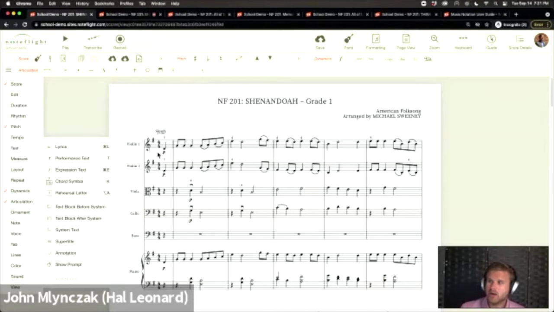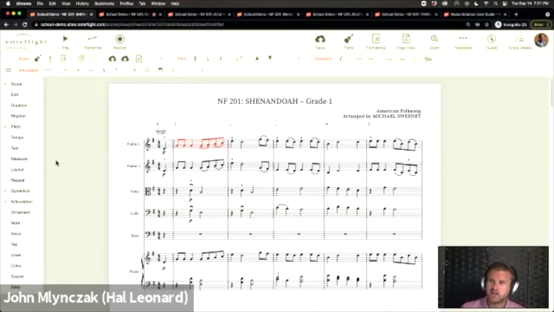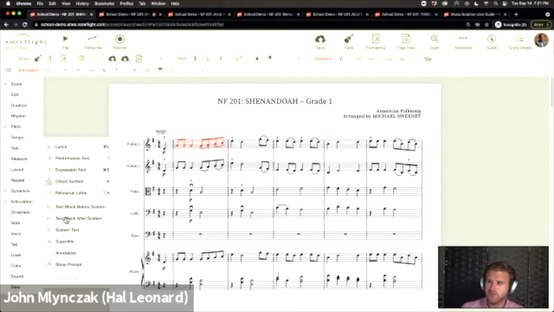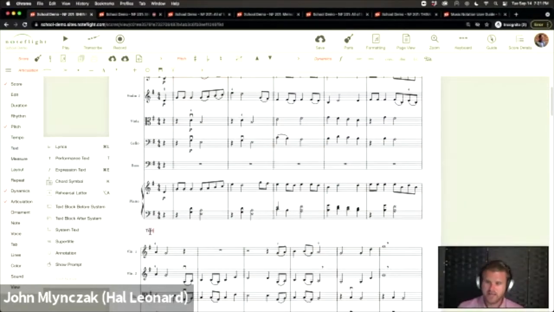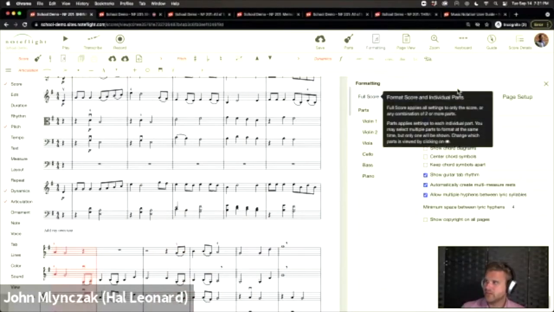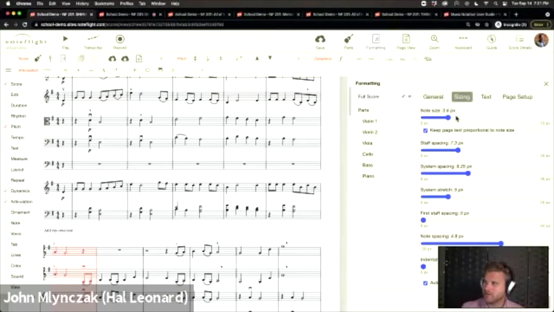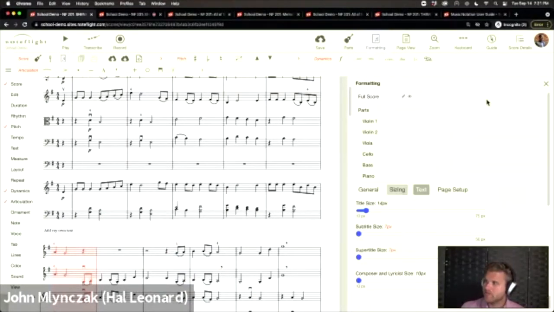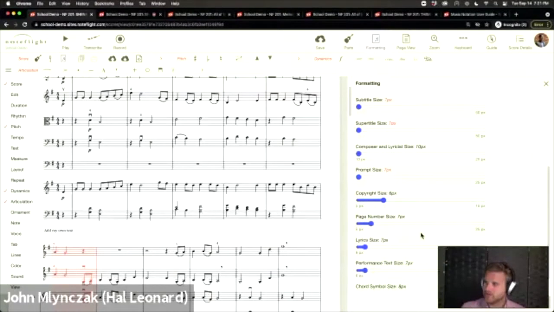But another power tip I'll show you is this idea of text block before or after a system. So text after a system, right? I can go in and I'll do this here, add my own text down here, and I could just put text directly related before or after the system. And we'll show this in a second, but since I'm in formatting, if I want to make this bigger, you have a text option to customize the size of this.